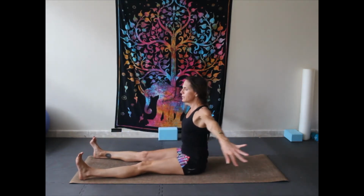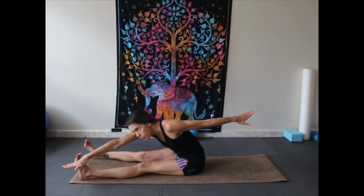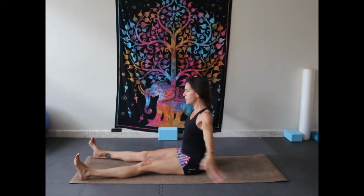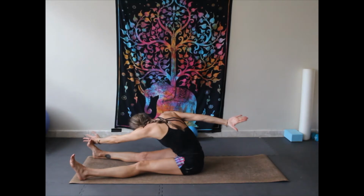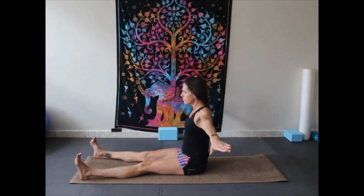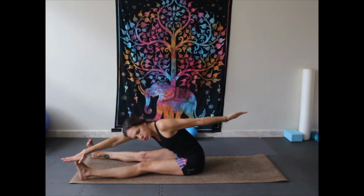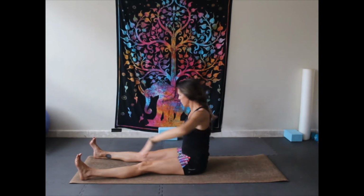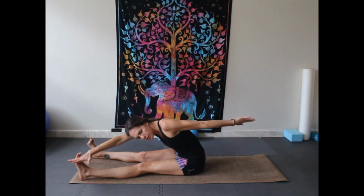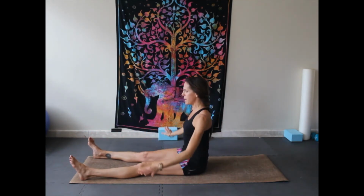Inhale, lift and twist as you exhale. Ear turns towards the knee. Front palm flips down, back palm flips up. Inhale back to center. Other side. Inhale back to center. Last round each side. And release back to center.